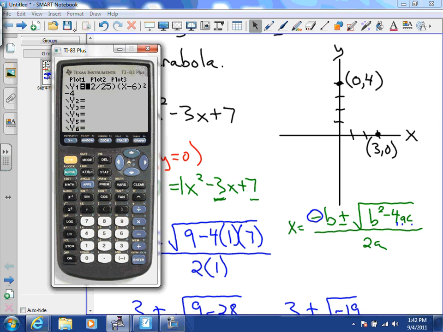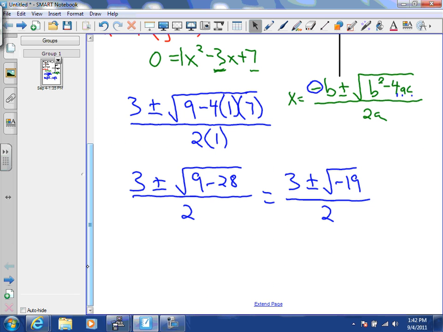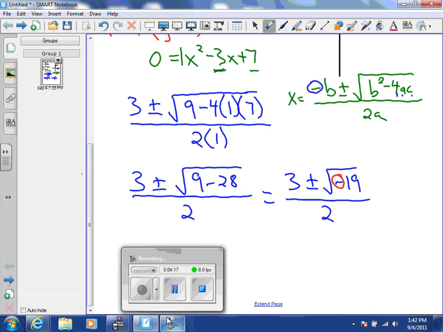We'll show you this. If we look at x squared minus 3x plus 7, and I graph it under a standard viewing window, you'll see it does not cross the x-axis. It's above it. That's what is going to appear when that happens. We're going to get a negative number underneath this square root, making a real answer not exist. Now that won't always happen. A lot of times we are going to get an answer that works.